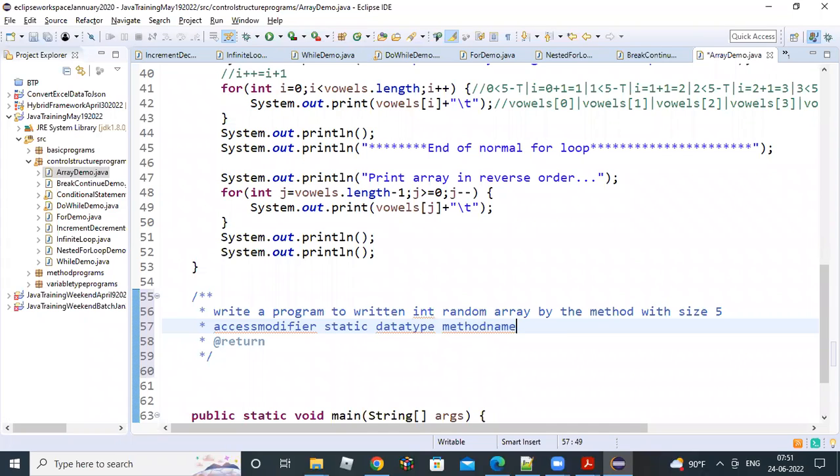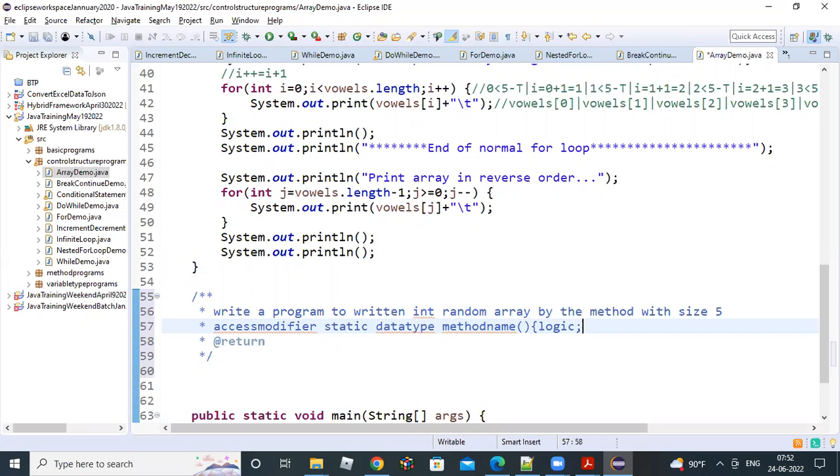What are the different data types we have? Primitive and non-primitive. So does array come under primitive or non-primitive? Array is a non-primitive data type. So it comes under non-primitive data type.